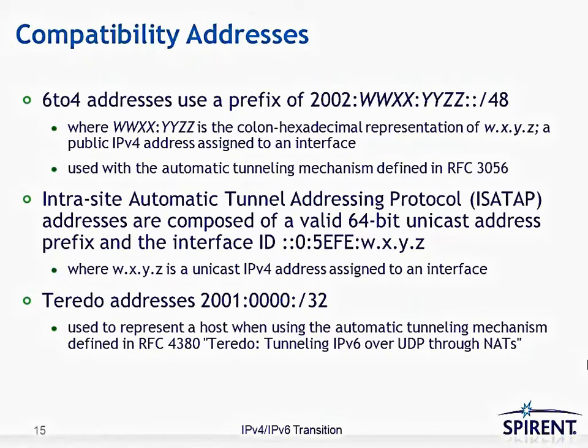And so you can determine via the w.x.y.z what the source and destination of the IPv4 tunnel endpoints are, as was discussed on the tunneling example a couple slides ago. And you see similar mechanisms for the other protocols that use compatibility addresses, such as ISATAP, Intra-Site Automatic Tunneling Address Protocol, and Teredo, which is another mechanism for tunneling, but tunneling in the existence of NATs, where we need to run IPv6 over UDP over IP instead of encapsulated directly in IP version 4.